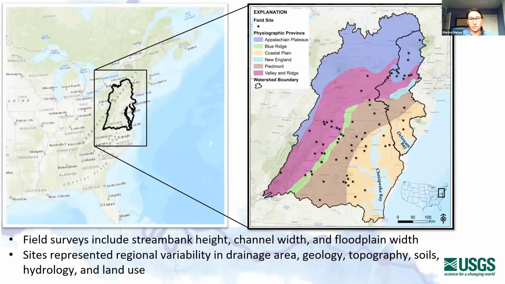This work was really motivated by another project where we had 68 field sites across these two watersheds to measure stream characteristics such as stream bank height, channel width, and floodplain extent in the field. The goal of that project was to measure rates of stream bank erosion and floodplain sediment deposition and associated nutrient fluxes with those processes. Through that work, we knew there was a need to be able to measure these stream bank characteristics at the watershed scale so that we could model sediment and nutrient fluxes across a larger watershed scale.